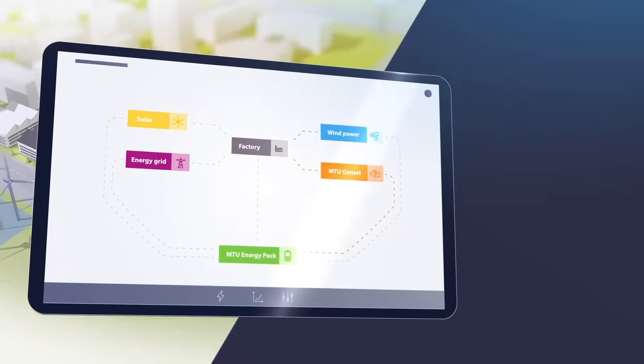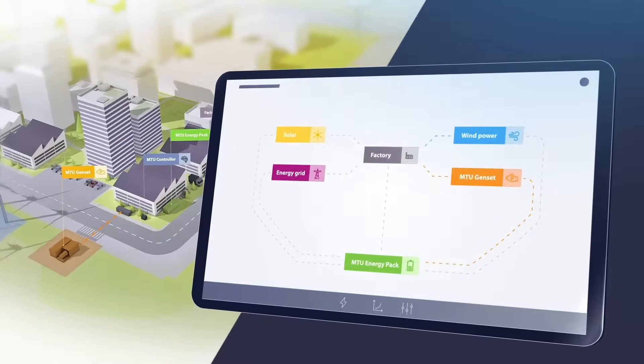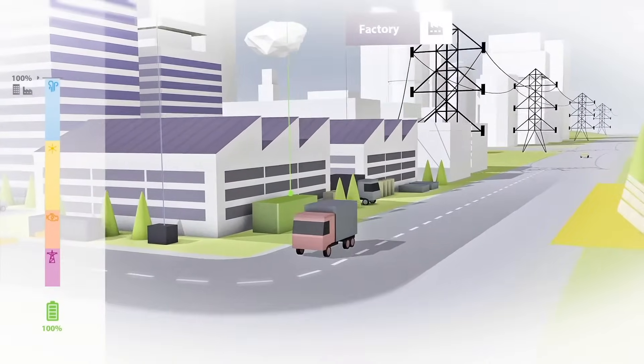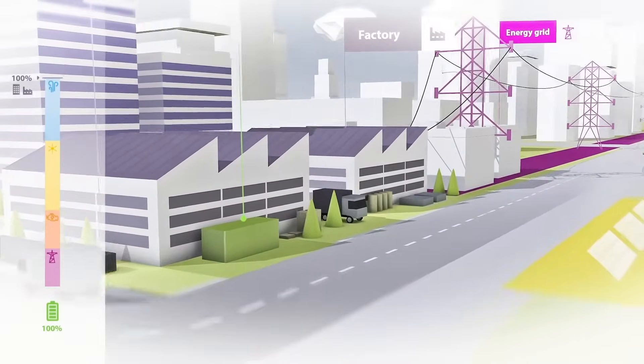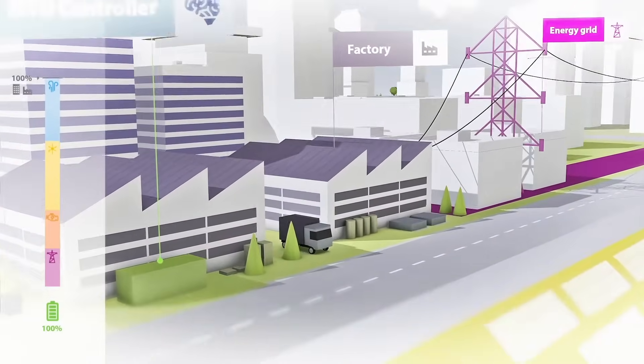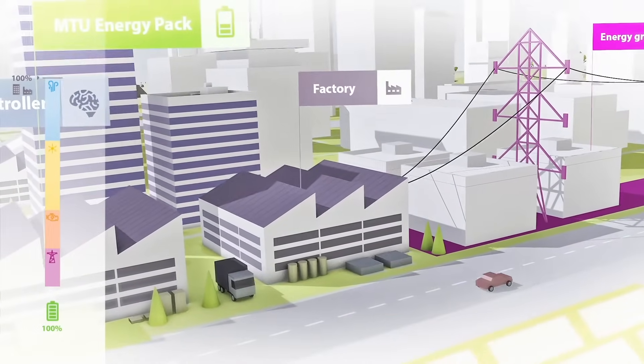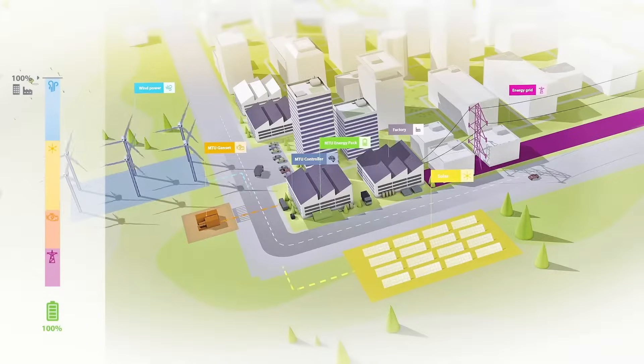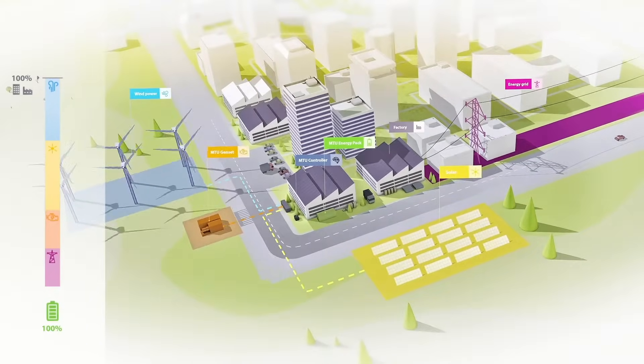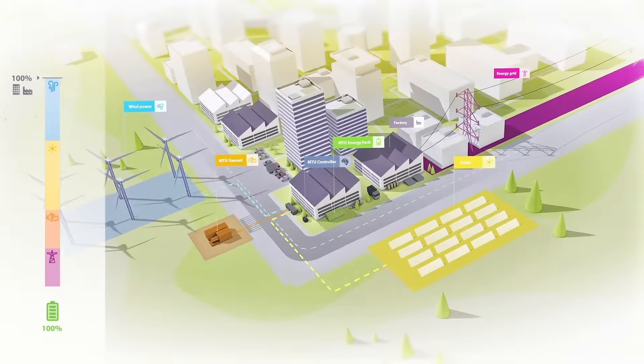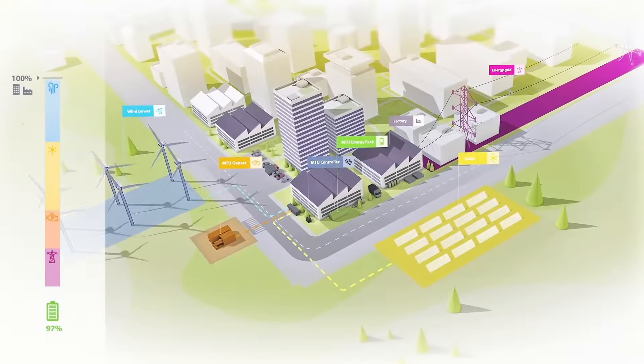The MTU controller handles the entire management for you and you can adjust it. In this example, the company remains connected to the original grid so that an off-grid solution in parallel with the grid but capable of acting as an emergency standby power supply has been implemented. In this way, electricity can not only be imported from the grid but also made available to the grid profitably as an operating reserve from the company's own microgrid.